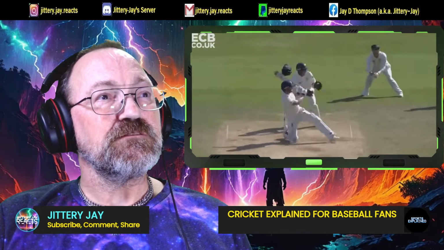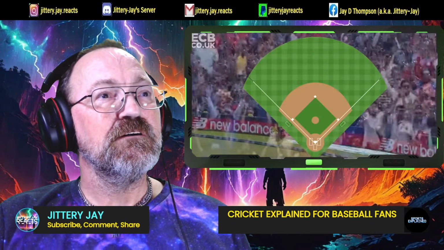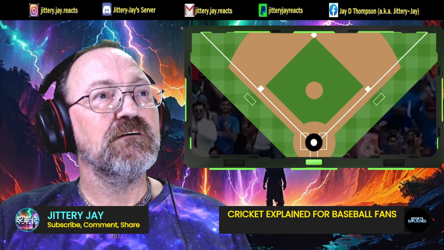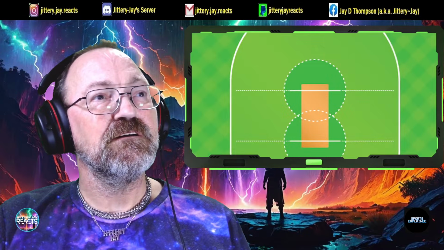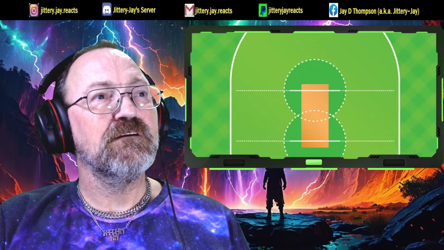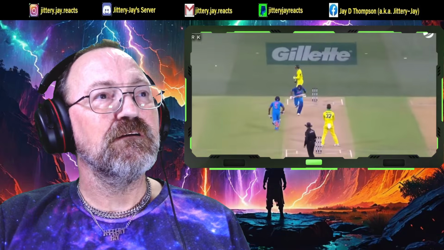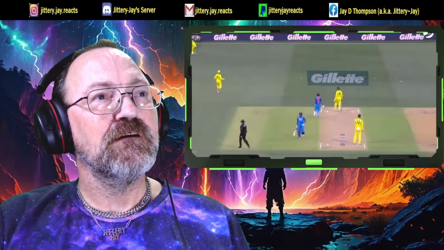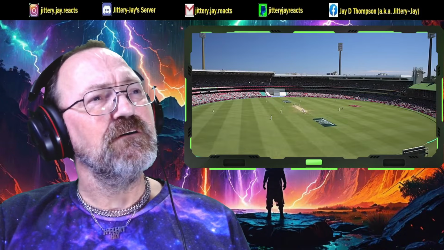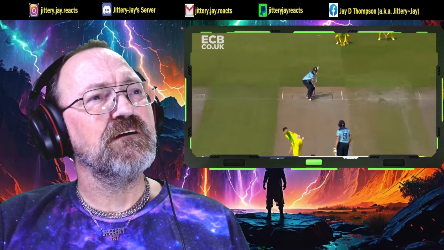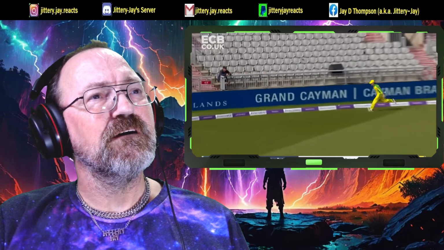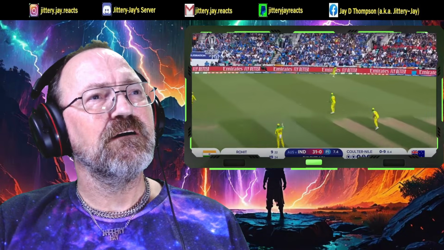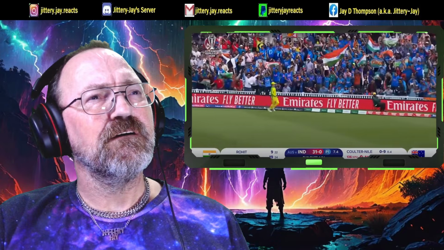All right, to get this started, I want you to imagine a game much like baseball, except there are only two bases, and they're basically where home plate is and where the pitcher's mound is. To score a run in this game, you simply have to reach the next base. So if you put the ball in play and you make it to the pitcher's mound, that's a run. And then if you're able to make it back to home plate, then you score 2 runs on that play. This game is played in the middle of an oval, so there's no foul area. You can hit the ball behind you, you can hit it to the side or whatever. And in this game, the pitchers are allowed to bounce the ball. If you can picture this game in your mind, you are 75% of the way to.